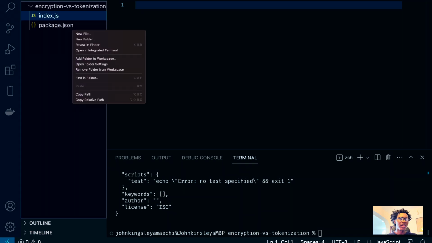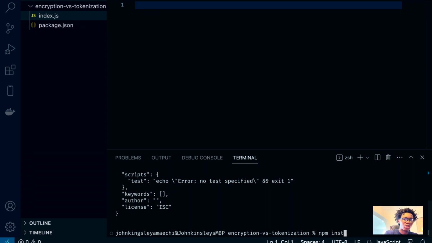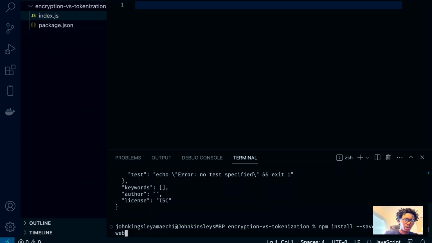the Crypto.js package. Now, the JWT package, also known as the JSON Web Token, is what we are going to be using for our tokenization process. And the other one, which is the Crypto.js package, is what we are going to be using for our encryption process. So, having explained that, I'll go ahead and install the two of them. The first one is Crypto.js, and the second one is the JSON Web Token.